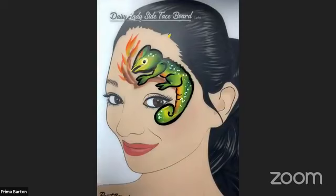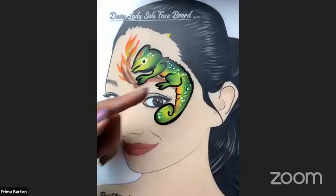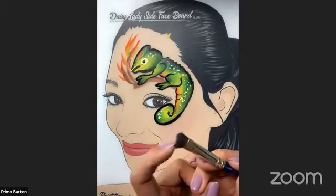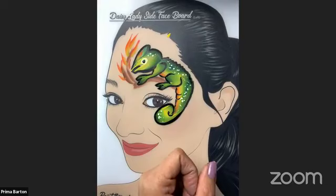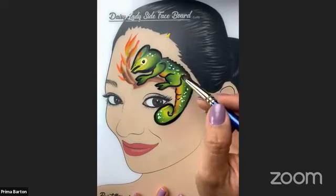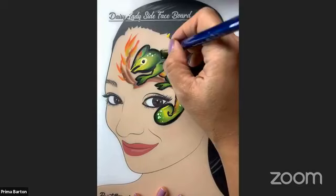So here, the focal of the design is the chameleon. All right. So I don't need to outline this one. And if you have time on the job, you can always blend and create shadowing, which means you just use your dry bristle with a little dab of paint, okay? Swirl it on your hand or on a towel. See, just grabbing a little bit of paint, and you can always turn this into a 3D. So the shadows are right here. We're gonna pretend that it's all right here as well. Perfect. Okay? Because the dark color is placed right there.